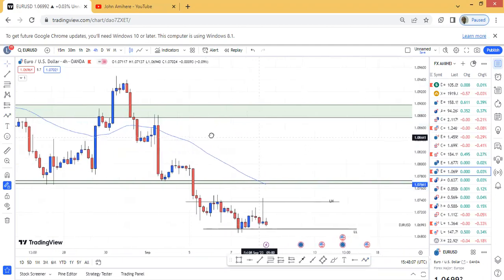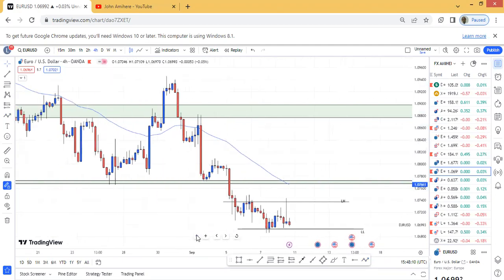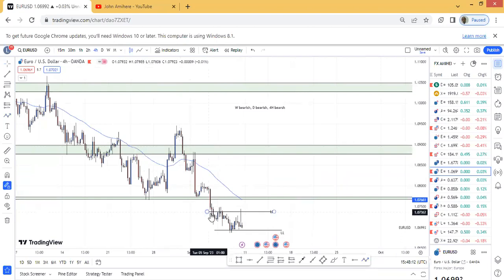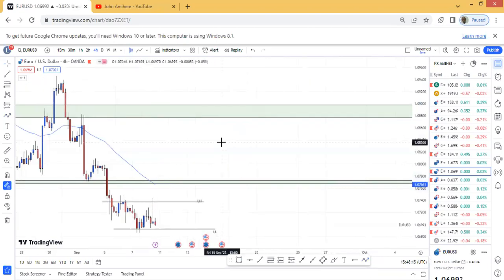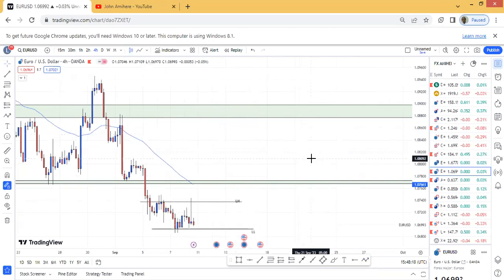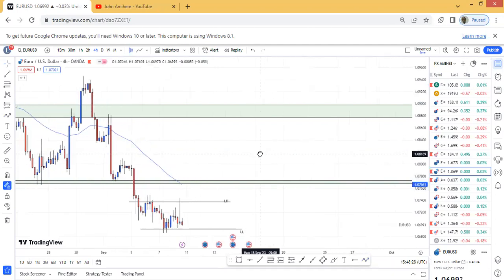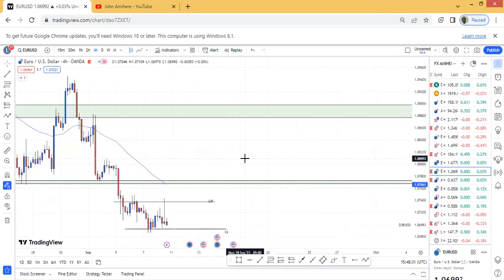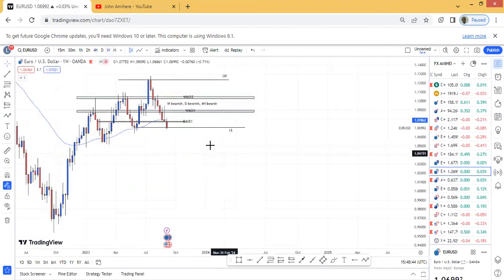So with this in mind, all that we'll be looking forward to do in the coming week is to sell. Others may want to trade the counter trend, but I am a trend follower, so I'll be looking at selling. But looking at where the market is, we can't sell from this area. It's not advisable. So what we are going to do is to wait for the market to retrace and come back to our area of interest.